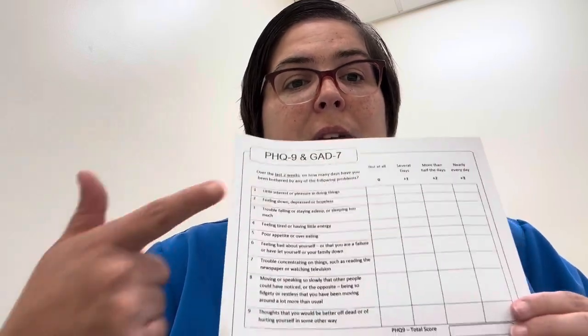And then I will get ready to leave the room at that point. I also have clipboards and pens in each of my doors as well. I will have one of these screenings on the clipboard with a pen. This is a PHQ-9 and GAD-7. For those of you who are unaware of what these are, the PHQ-9 is a depression screening. The GAD-7 is an anxiety screening.